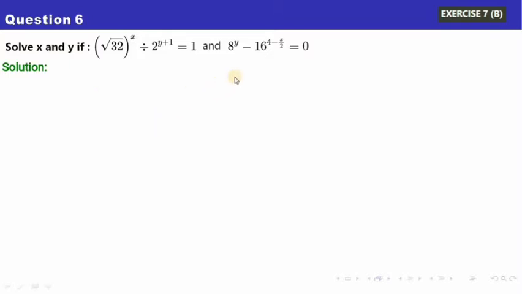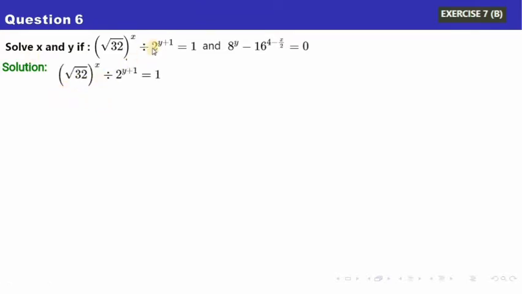So basically this question is a bit new for you, and there's a chapter in your class 9 only, and the name of the chapter is simultaneous equation. Now when you solve this, you get simultaneous equations out here, but you haven't done that chapter yet, isn't it? But still, what to do now? It's there in your exercise, so let's attempt doing this problem. It's not so difficult, it's going to be easy only. Okay, so let's see how to do this.